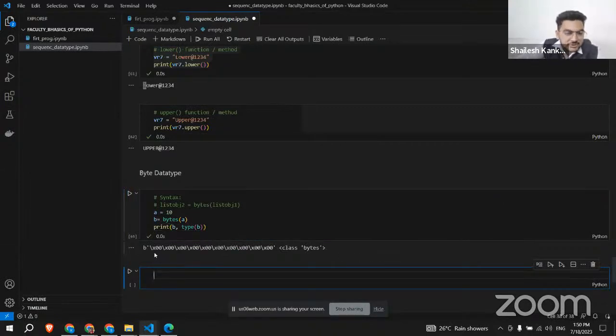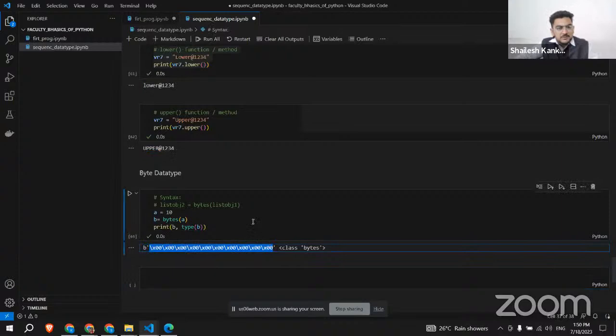Yes, here we can see that 10 bytes are allocated to the memory. This data type is just used to allocate memory. This type of data type is used in some low-level programs or in high level languages.